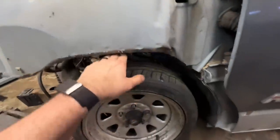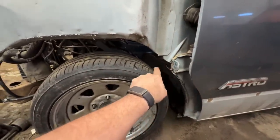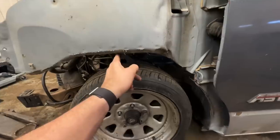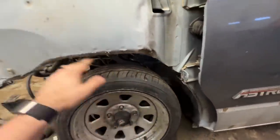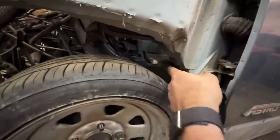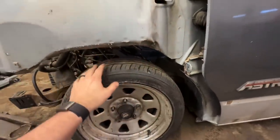I had plenty of room up here. The problem was here. This corner would come all the way down like right there. So this corner would have still been hitting. So we might not have had to go as crazy as we did, but either way, we're gonna have to get rid of this whole corner on both sides. So it's no big deal. Once you get rid of that corner, that's the floor. So either way, we were going to be cutting the floor up, so it's not the end of the world. But yeah, we probably could have cut it a lot less.